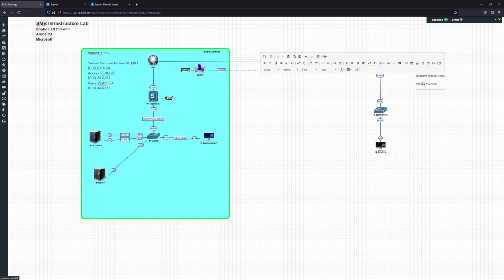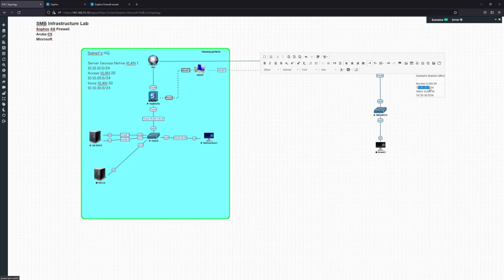So this one will be 10.20.20.0/24, and we'll do a voice VLAN on 30 as well, and that will be 10.20.30.0.